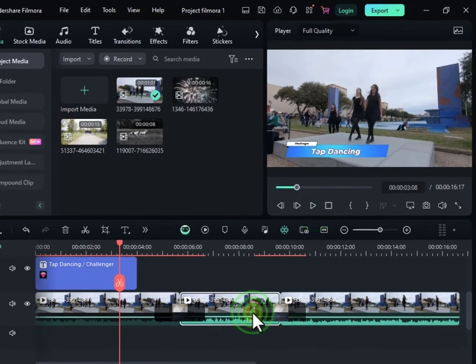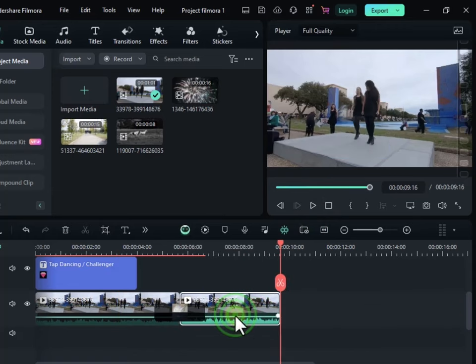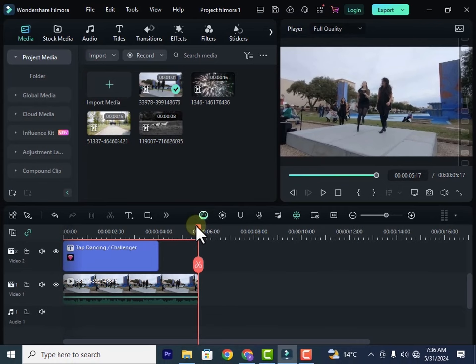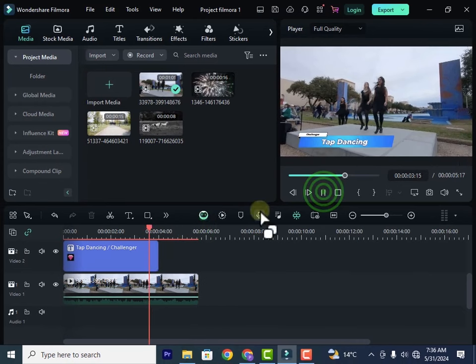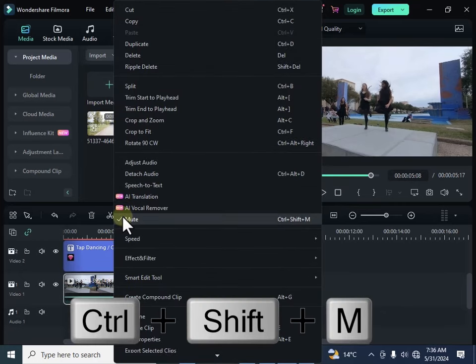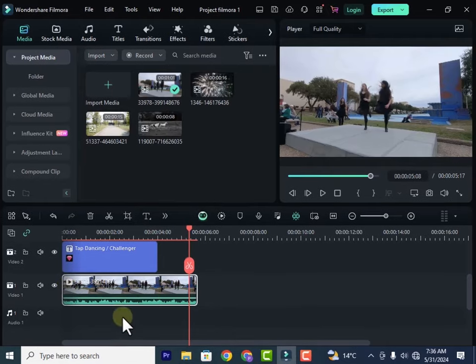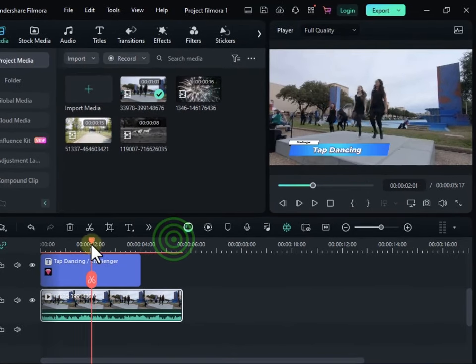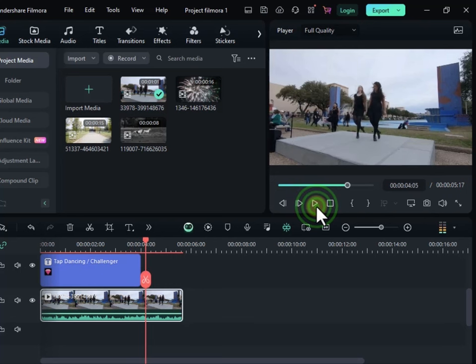Now if you notice I have different clips here, so let's just delete this one and just work with this one. So again, we've muted it. If you want to go ahead and unmute it, just right click again and deselect mute. And now that should be activated. You can see the audio is now activated. Now we play it, you can hear the music.